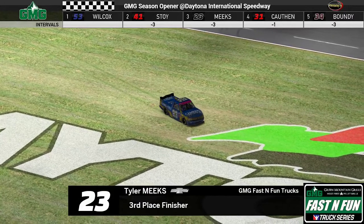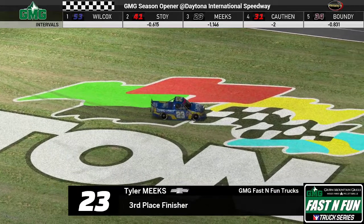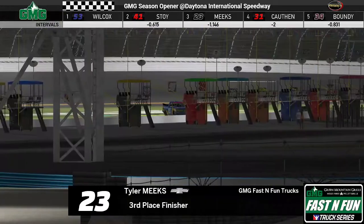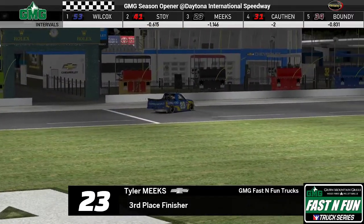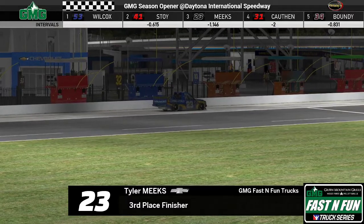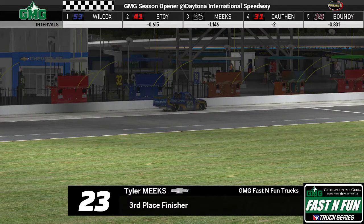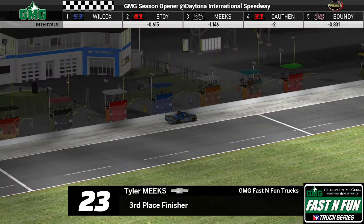Silverado Chevrolet. Meeks, my man, you had to avoid and get out of that mess as quick as possible, but the damage definitely took its toll to get to the last minute run there, wasn't it? Oh my word, I am so excited. We had a very rough start with this Camping World Chevrolet. Lap 6, three wide, I got turned. I thought it was game over. I finally got back on the lead lap at like lap 65. And just kind of closed my eyes and cold trickled it through the last couple turns right there. And we got a third place out of this.